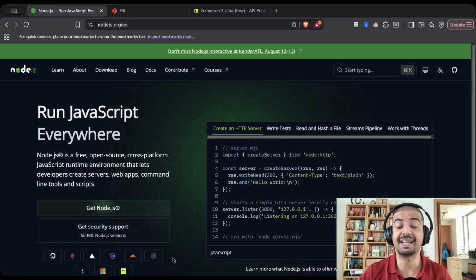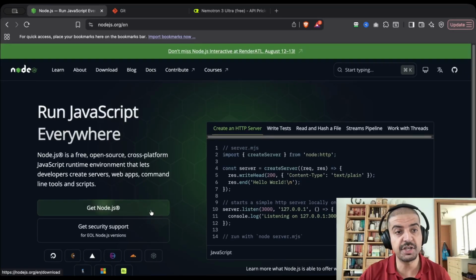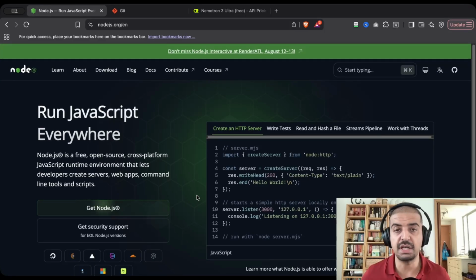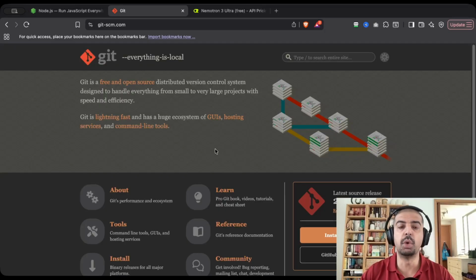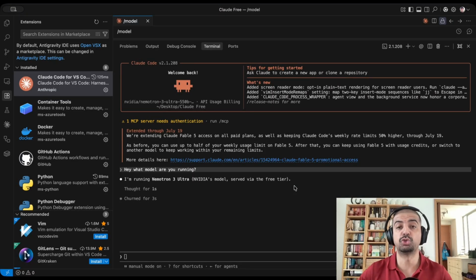So before I show you exactly how to do this inside of Claude Code, there's a couple of installs that we need. The first one is Node.js. This just makes everything run smoother inside of your IDE. It's a very technical term, but I'll explain that next. So stick with me. And the second one is Git. So this is just free and open source distributed version control. Again, more technical speak. It's just going to make everything run smoother, and both of these are open source and they're freely available.